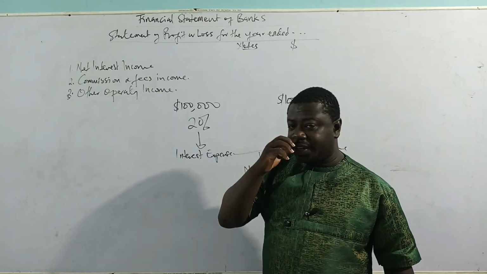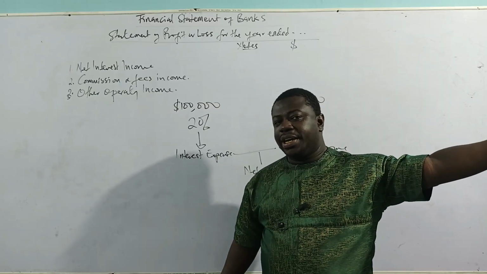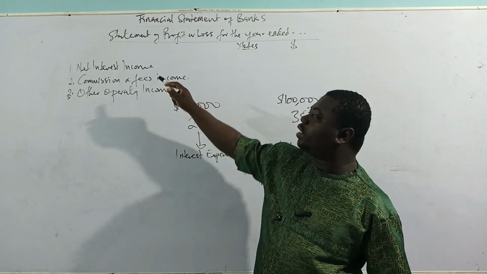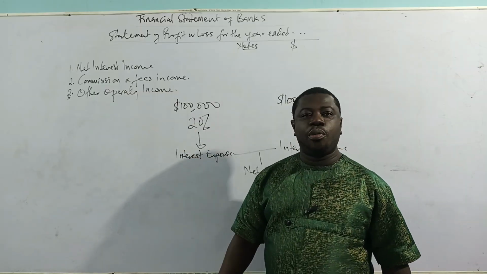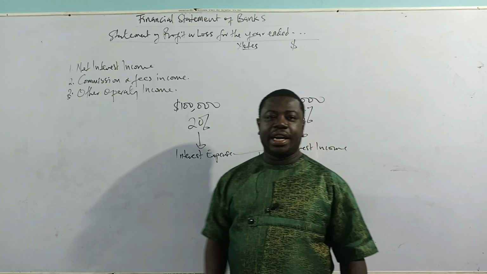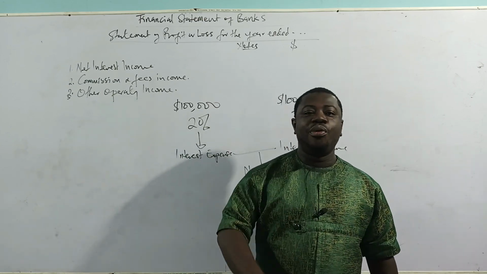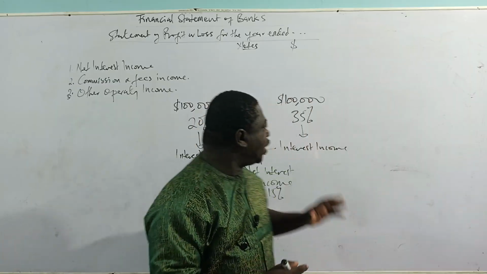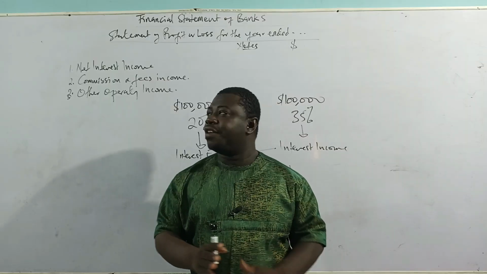The interest income. So to the banks, what you call sales revenue in the manufacturing and sales sector, we will call it net interest income. And then we also have commission and fees income, and then any other operating income. And then of course there will be operating expenses as well before we arrive at our net profit before tax. And so I'm going to clean this rough work that I've done, and I'm going to present the financial statement for you in a very nice way.